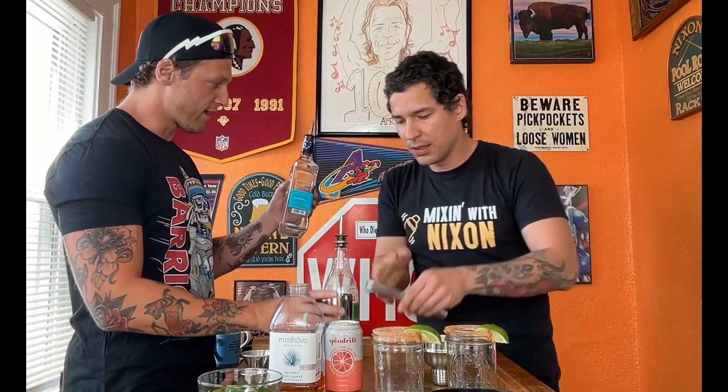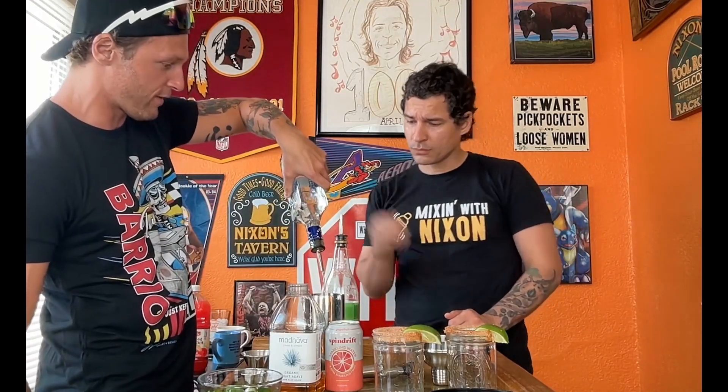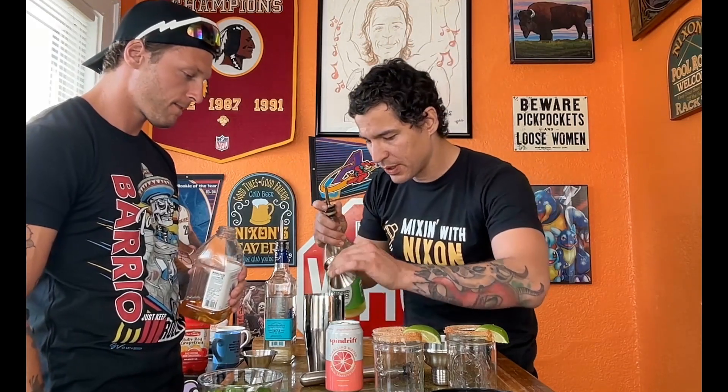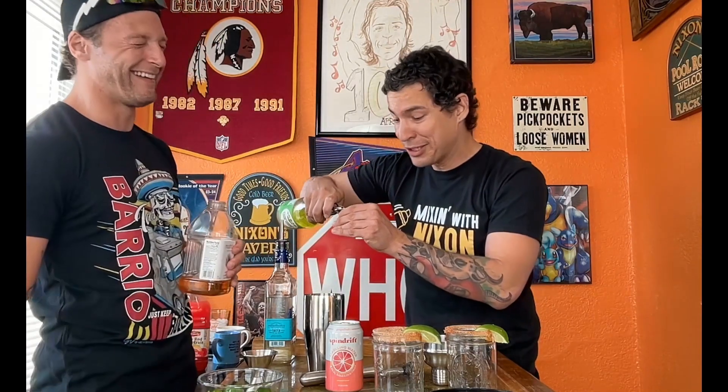Perfect, there you go. Let's add our tequila — we're just using a silver tequila. We're going to do two ounces for each of us. And then we're going to add the agave nectar. I was thinking that we could do the half ounce of lime for each of us first, so that way it'll have a little lube to get the agave out — it's going to be better if it's all slippery. As you mentioned, the viscosity — see, it's going to slide out a little bit more with some juice underneath.